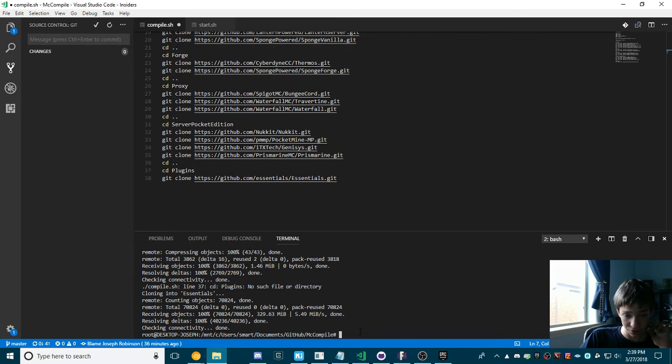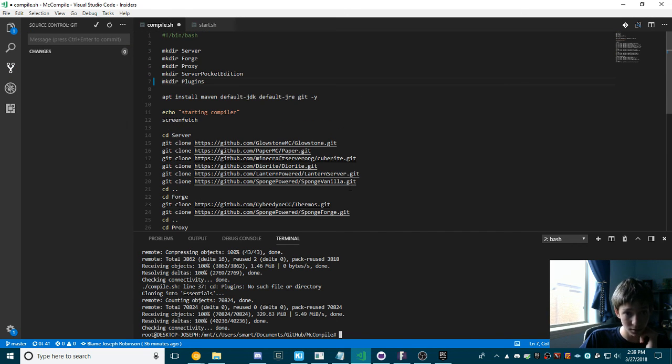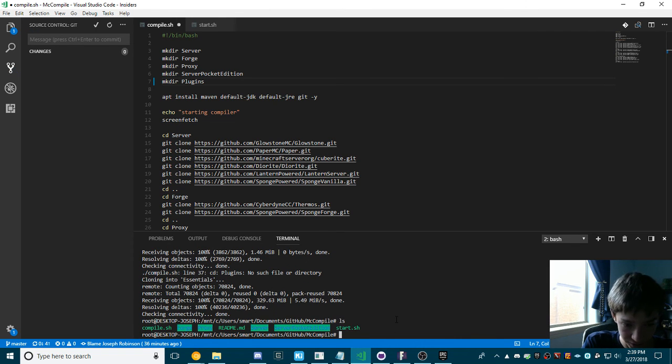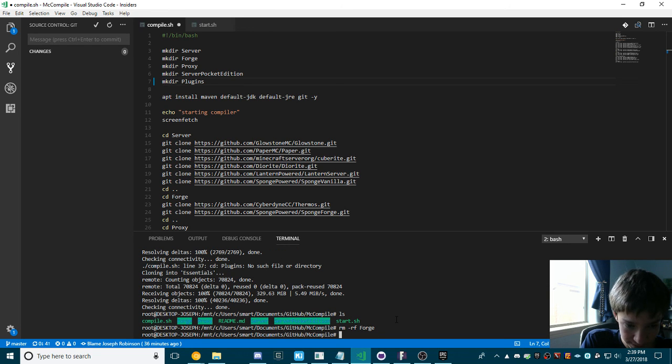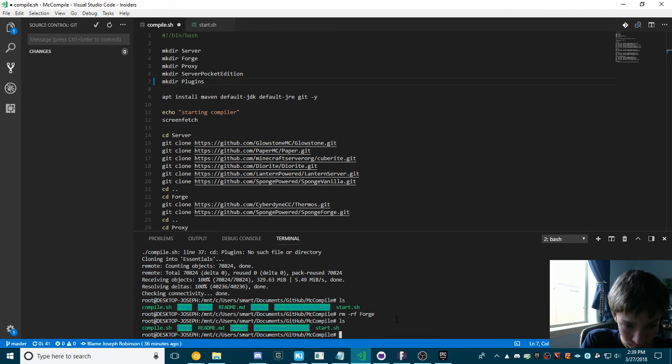Okay, so now that we have that done, why don't we do ls? You could see our directories. We have to delete all of those directories. So it's going to run rm -rf. If this deletes a Forge directory, that means it works.